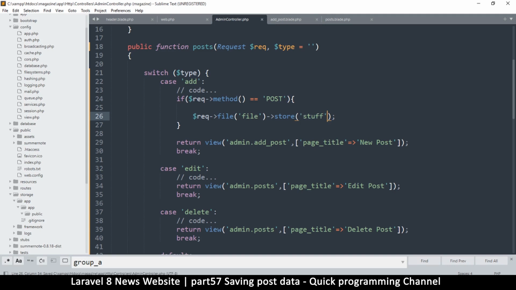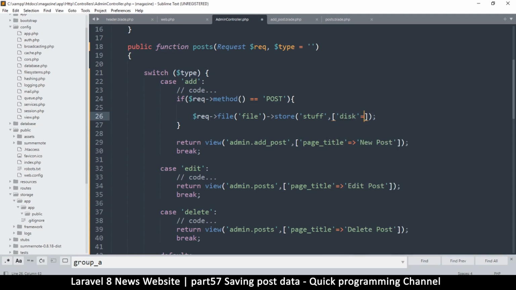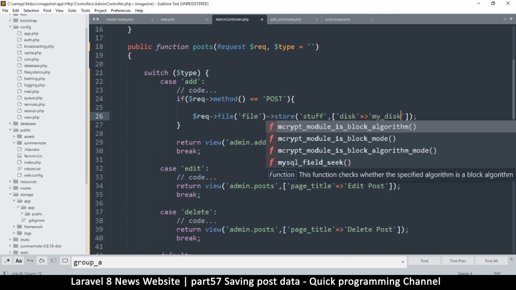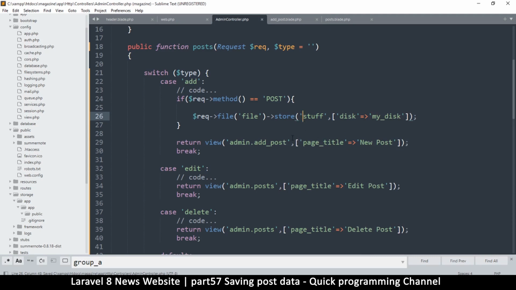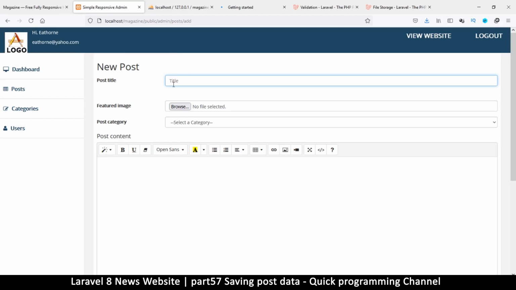Then instead of just having a folder there, let's give it a second parameter, which is called disk, so it can read from here instead of using the default value. So let's do that. This is an array that I'm creating, so an array with one item, and disk is going to be my disk, which we just created a moment ago. So here we're telling it store this file inside a folder here, but use this disk. Okay, looks simple enough. Let's come back here and give it a shot.